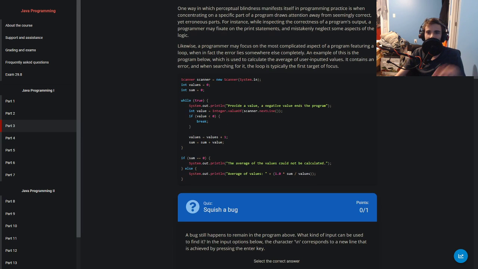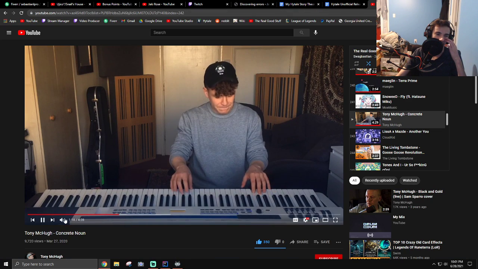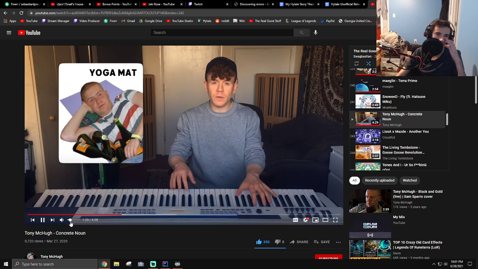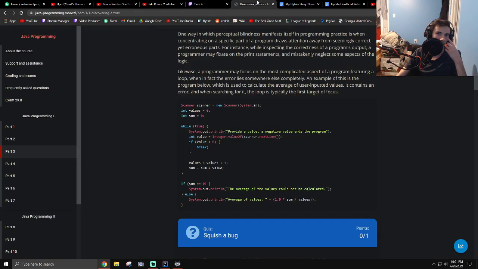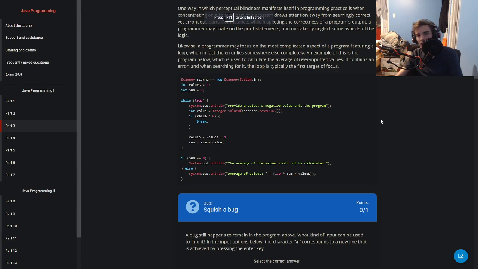Okay, so maybe I should turn this down. Okay, so should I try to find out what's wrong with this? Program below, average of user inputted values. All right.